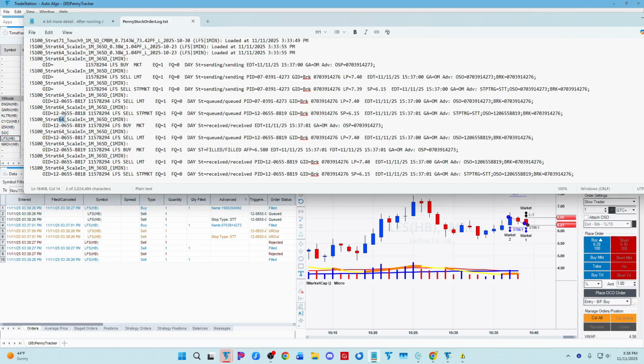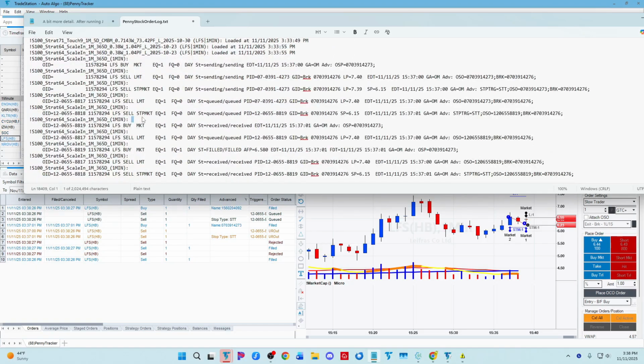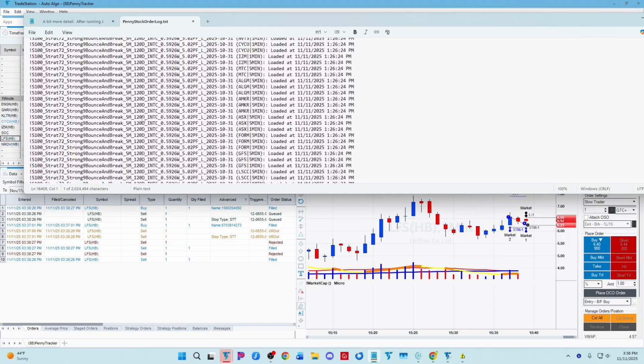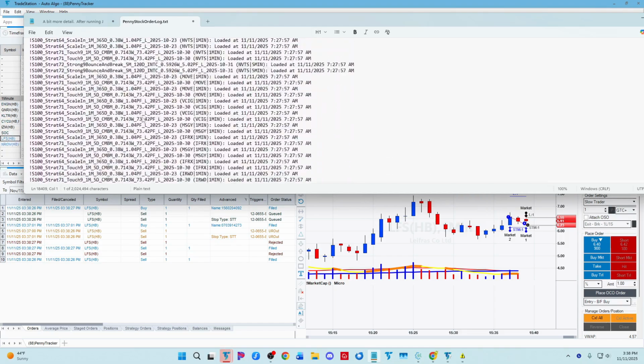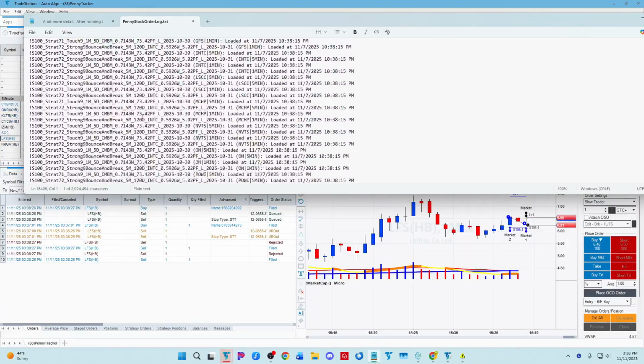So was this one here. It was scale in, and it should have something right here though. It should say entry right here, because earlier today when I was taking orders, one of the algos took a position, and it said test.